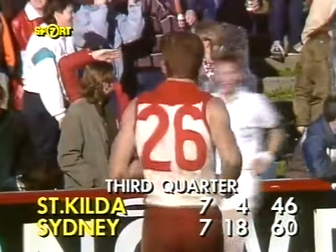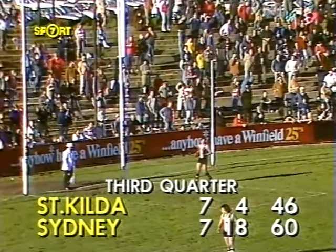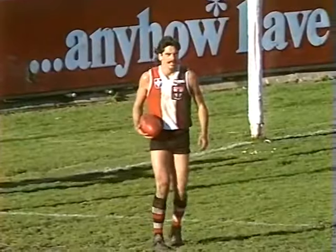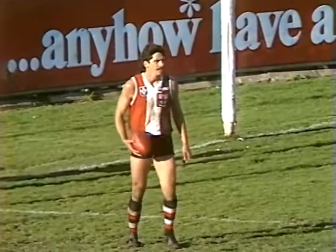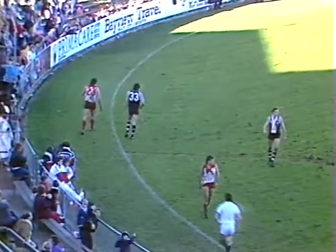Tremendous efforts by the Swans have not been rewarded on the scoreboard. 1-5 Stevie Wright. 7-18 plays 7-4. Robert Elphinston is the man with the football. St Kilda badly need a goal. They need a couple of goals to get themselves back into this match. Peter Budge shovels the ball forward. Down goes Gotch. Picked up by Mitchell. Henwood. Not the best of kicks out towards the left half forward flank.